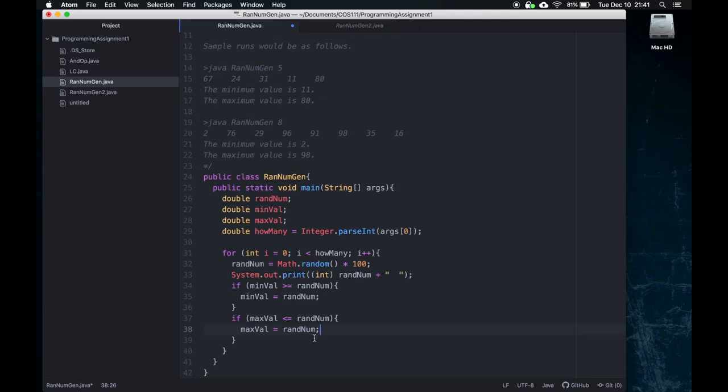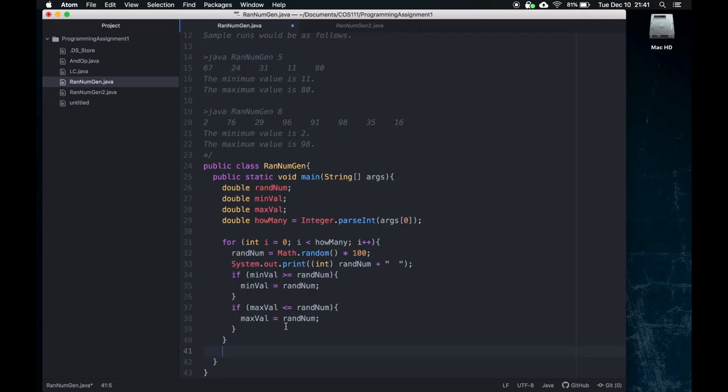If this, oh, we need to, so we need to actually put this out to the terminal console, depending on your system out print. I'm going to print a line because we actually want this on a different line.